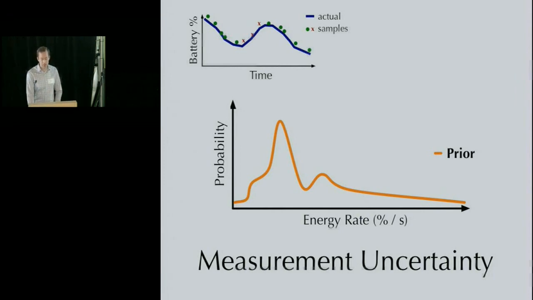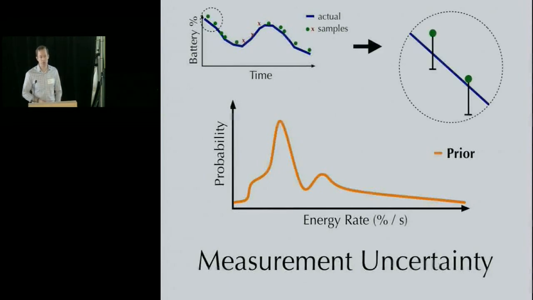Now let's look at some particular consecutive pair of these discharging samples. As I said, this is how we compute these rate distributions. If green is the value that the battery API returned, we know that the true value could be as low as the extent of this black bar that's hanging down from it. So the actual rate of battery drain between these two samples could be as low as y, meaning the low point of the first value and the high point of the second, or as high as x, the high point of the first one and the low point of the second one. These are our bounds, the low and high potential battery drain.